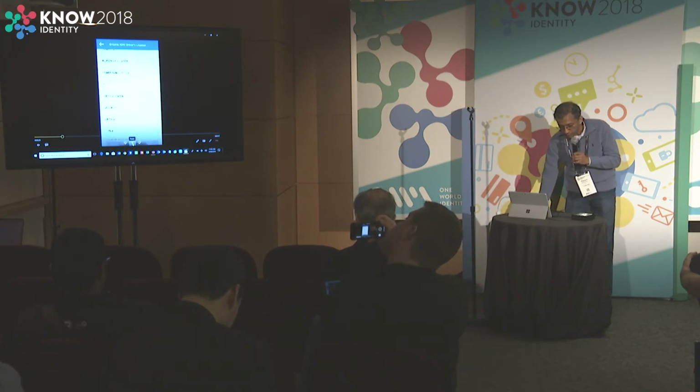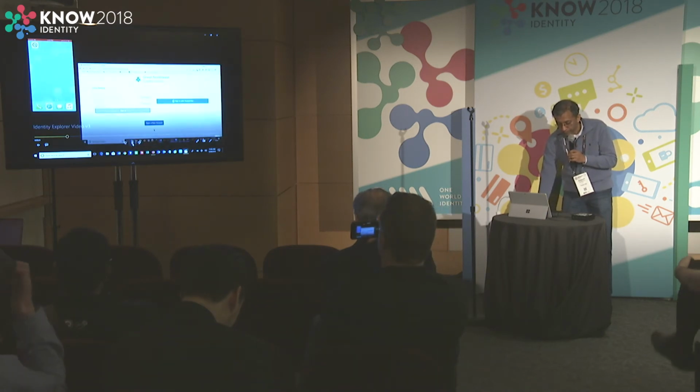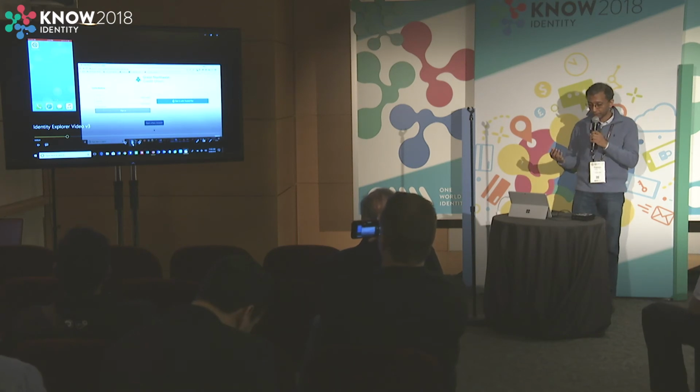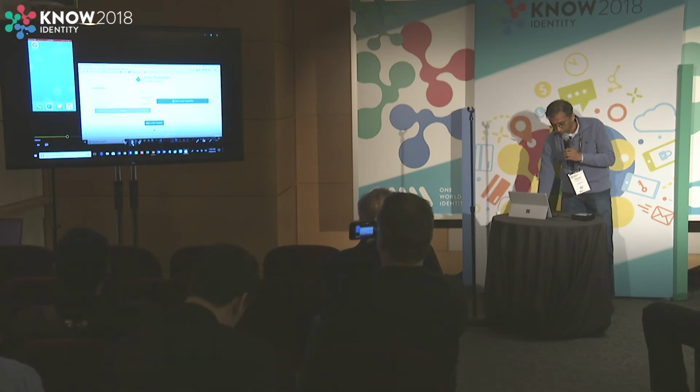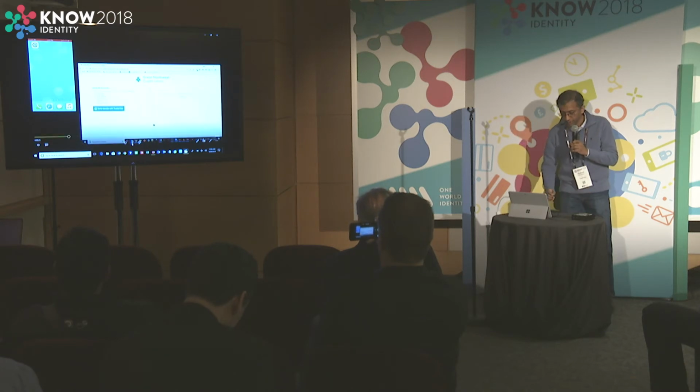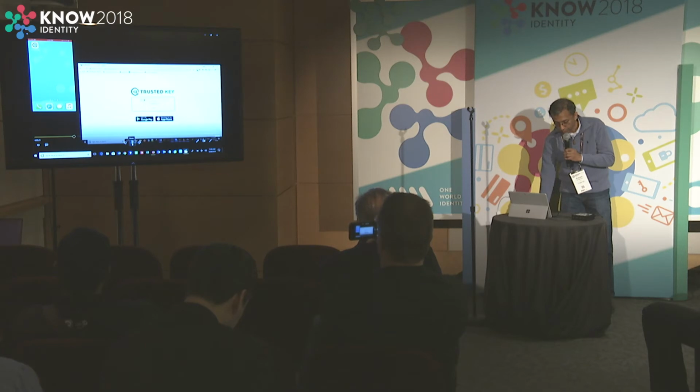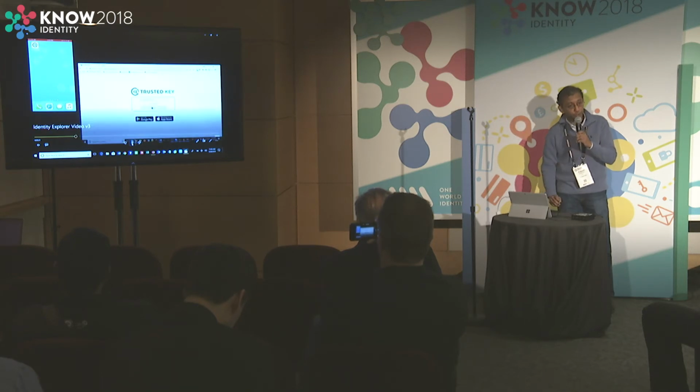Great, so what can you actually do with this information now that you have it? So if you were in that situation of wanting to open a bank account, here we mocked up a credit union site. As a user, you come and say, I want to open an account, and verify my identity using Trusted Key. And all the user has to do is type in that email address that they had registered. And that's their unique handle that we know of.